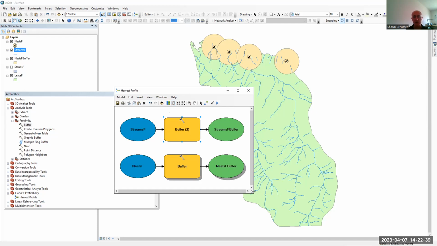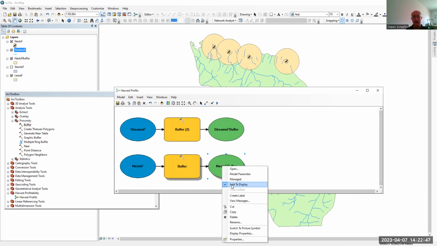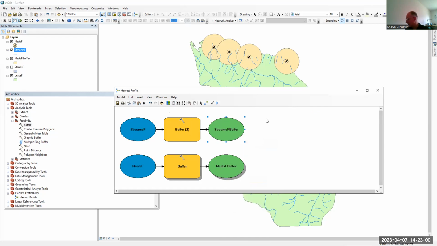You can also make your window bigger, and we're going to need more space here. I've got my nest buffer here. I'm going to right click on it. It already has add to display checked, and we need to do the same on streams buffer. Okay, now I think we're good there.